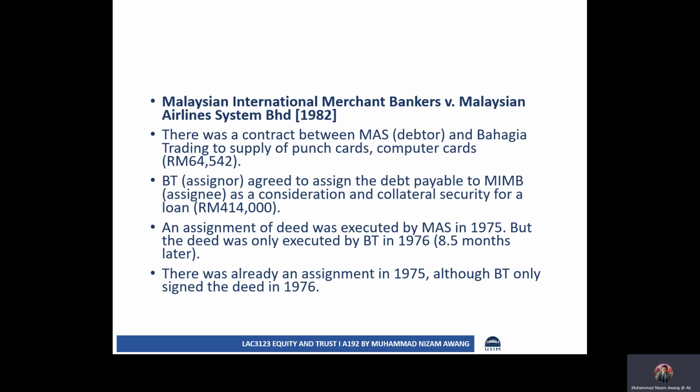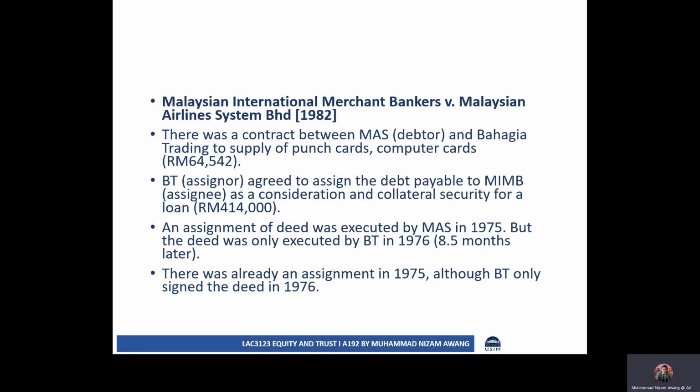Okay, let's look at some case laws, selected case law, I would say here. There are many cases on equitable assignment. The first case that I would like to discuss is the case of Malaysian International Merchant Bankers and Malaysian Airline System Berhad. In this case, there was a contract between Malaysian Airlines and Bahagia Trading to supply punch cards and computer cards. The value of the contract is 64,542,000.